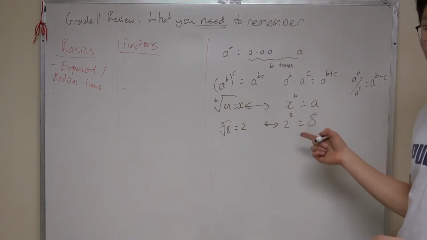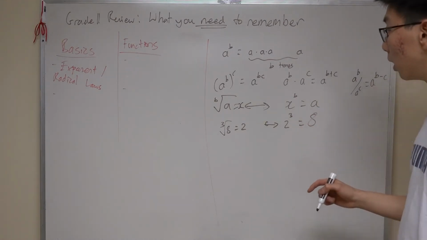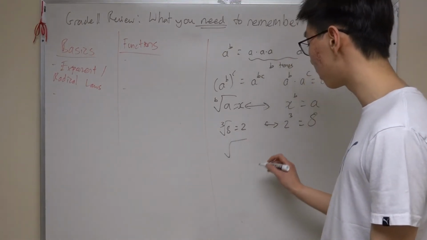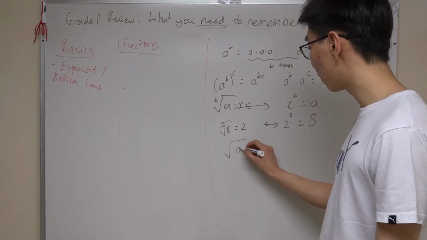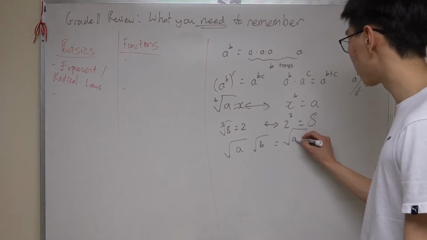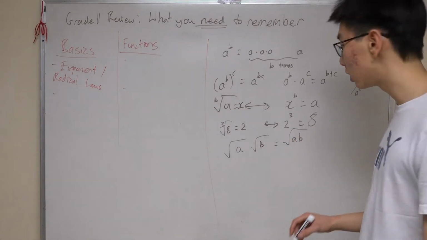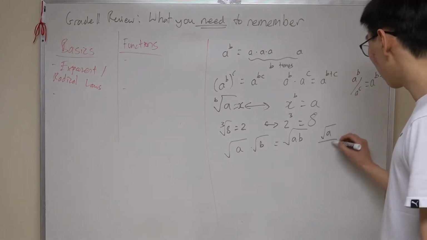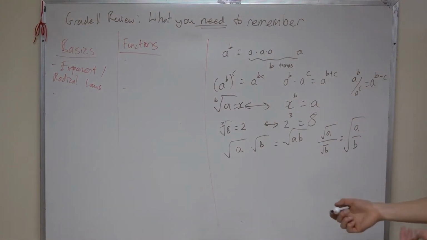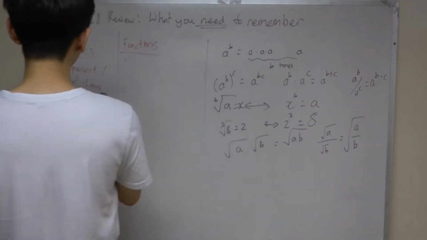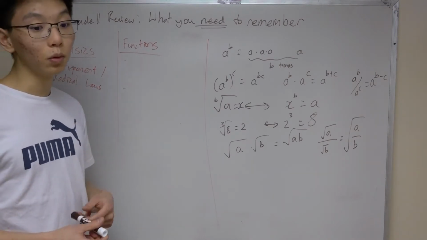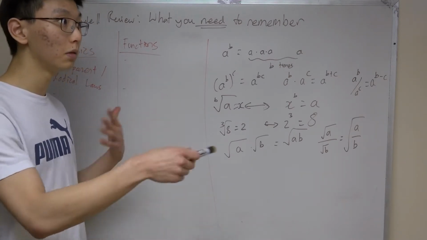Okay. From here, you can get some other nice properties as well. For example, and this is just an example, I'm not going to go through all of them. These should have been covered in your curriculum. If you have root a times root b, this is the exact same thing as root ab. Simple stuff like that. Root a over root b, that's the same thing as root of a over b. So some simple properties like that you should be really familiar with. These exponent and radical laws, they're not going to be immediately useful at the beginning of the course, but they're going to become very important towards the middle of the course.